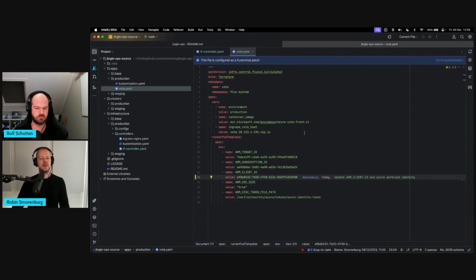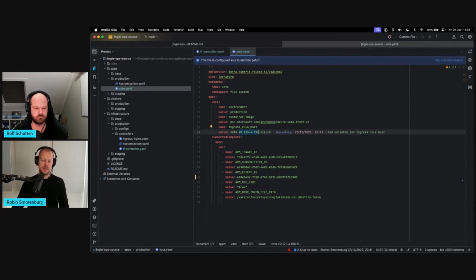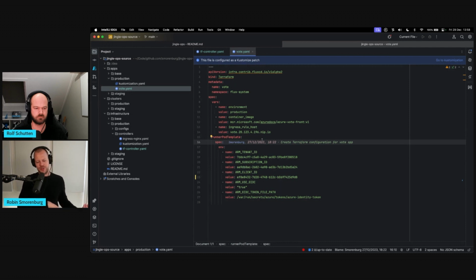And that's it. For example, if you look at the Ingress rule host variable that we'll be using for the Terraform deployment, then you notice an IP address here, which corresponds with the public IP address in the shared resource group. Right? Mm-hmm. So after you deployed your main infrastructure, in this case, the Kubernetes cluster and all the supporting resources, before you bootstrap Flux, it's important to change out a couple of things, right?